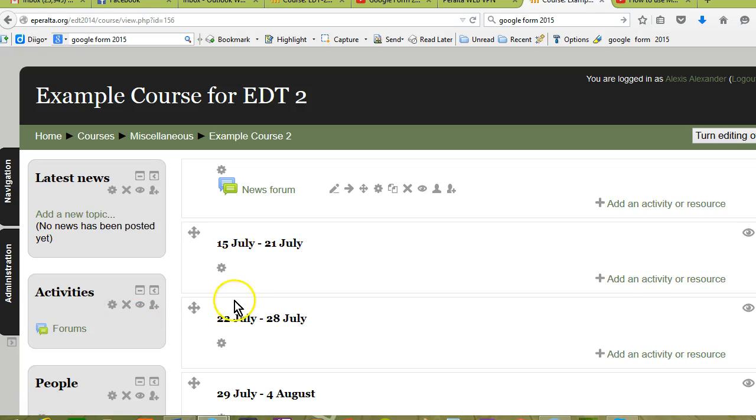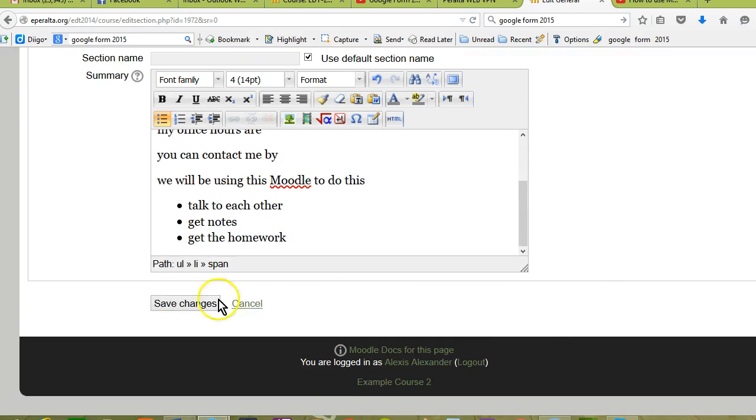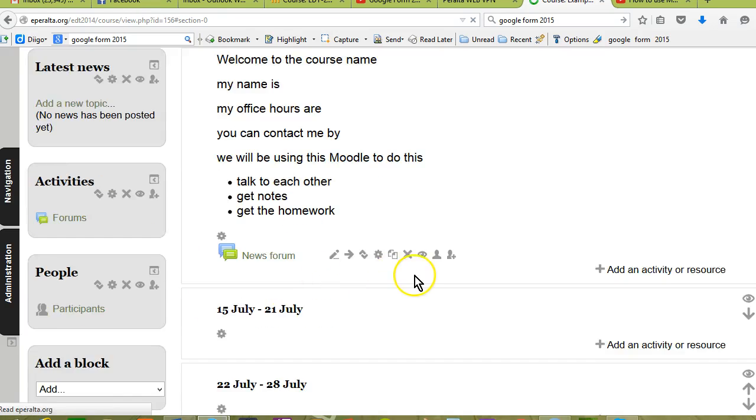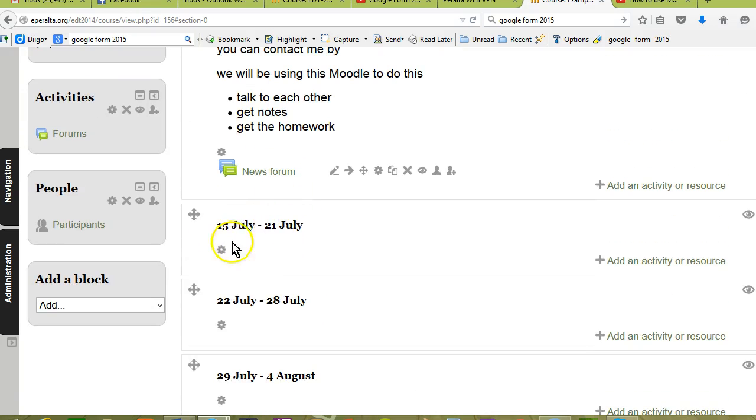The second thing I wanted to point out to everybody is make sure that you're putting your introductory content up here in this block. I'm seeing a lot of people who are putting it down in this, which is actually the week 1 block here.